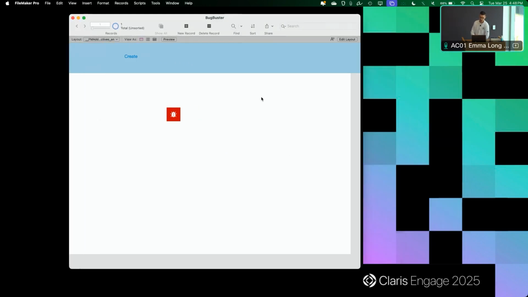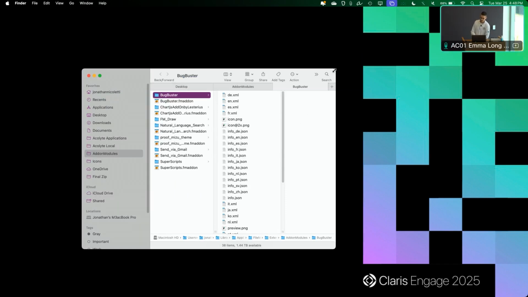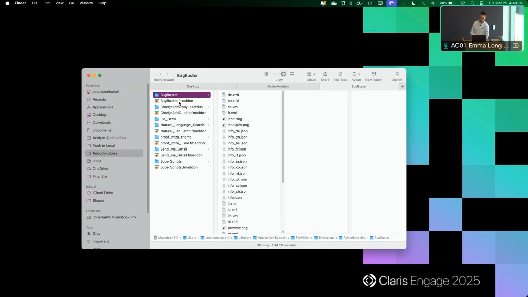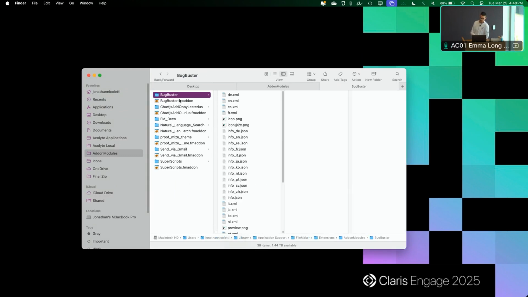So with this, we'll hit create. This is a handy moment because it will open up that add-on in your add-ons folder, where you'll be able to locate any of your other add-ons as well as the one you just created, which has that folder as well as the ZAR compression of it, showing that plugin icon. Both of those were generated through that one script step. At this point, I always love to drag the add-on modules over, as you can see here. If you're heavily active working with these add-ons, it's really handy to have them right at your fingertips so you can jump in and out.